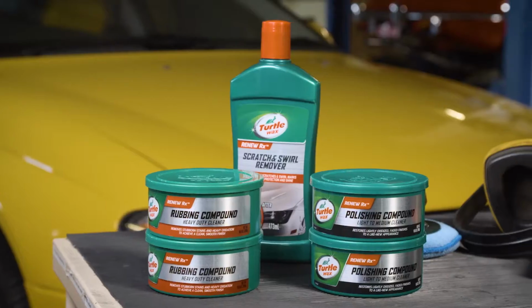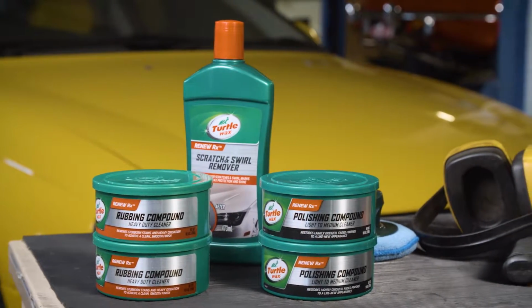Polishing your car is an incredible way to revitalize your paintwork, but some polishes are more abrasive than others. So, how do you know which polish to use and when? Well, let me take you through the three basic levels of polish.